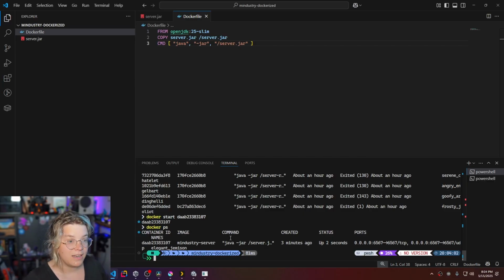But something to keep in mind with containers is that they are ephemeral. They will go away. That is sort of why they're really cool. It's why they're really nice. It's also one of the reasons why they can be a little bit frustrating. If you're intending to store state, which typically game servers are, you can run into some issues where you no longer have that state. As soon as this container goes away, all of that is gone. There is no way to get it back. So that's something to, I guess, keep in mind.